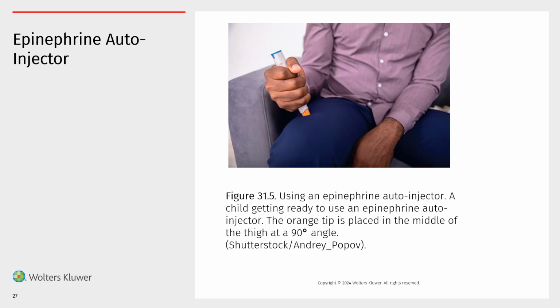So when we know that we have some allergens, for example, bee sting, and we have an anaphylactoid reaction to a bee sting, and we know it's going to progress and be worse, and I could die from it, usually there's an epinephrine auto-injector ordered, and you see a picture of that.